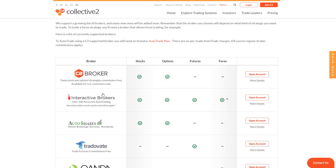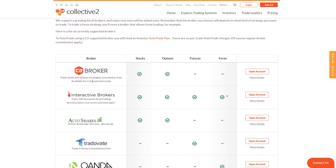The first and most prominent broker is our own platform, called C2 Broker. C2 Broker is only available for US customers. If you reside in the US, you can use C2 Broker to trade options and stock strategies on Collective 2 completely commission free — stocks and options only. Pay attention to the check marks and asterisks on this page; we'll review what those mean in just a moment. C2 Broker is a great resource for saving money on commissions. You can go to C2Broker.com.